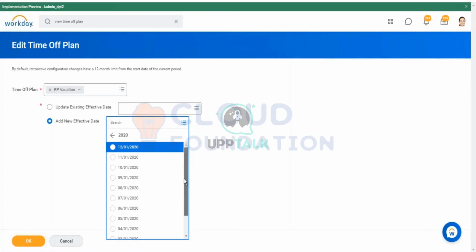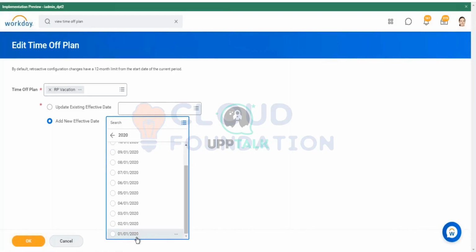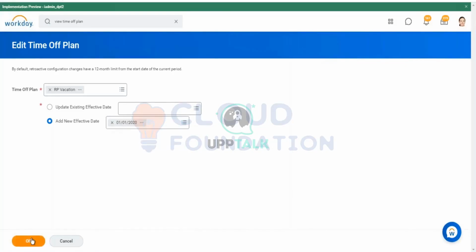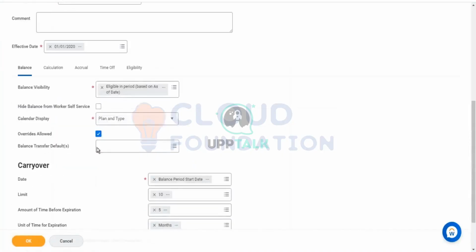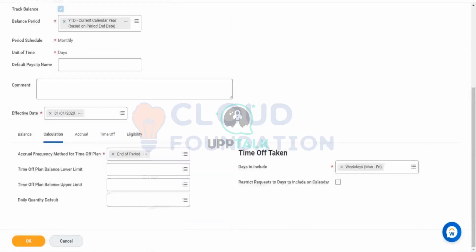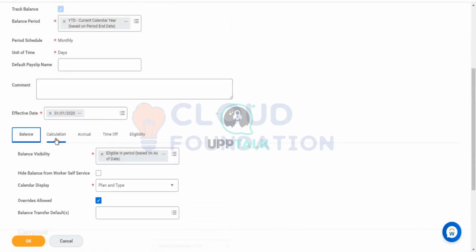So let me choose 01/01/2020. Previously it was 01/01/2019, but it's not allowing us from the initial snapshot, so we chose the first date from the effective dates as 01/01/2020.